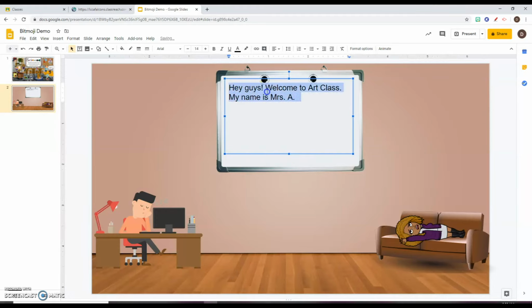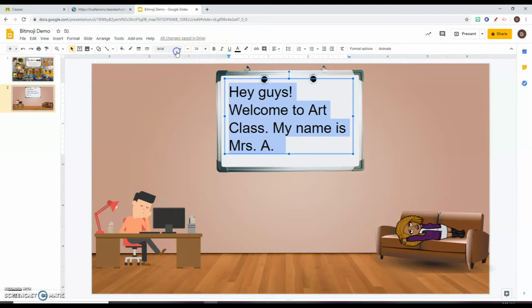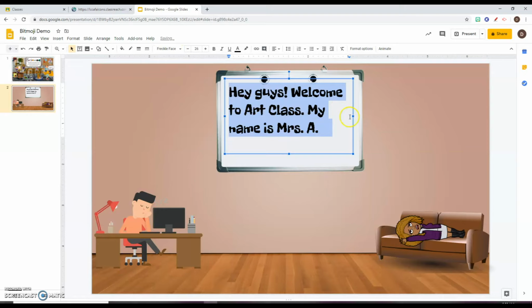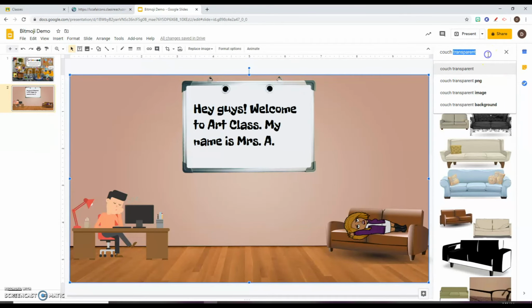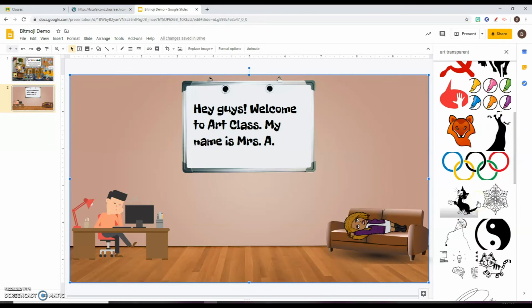And how you want. You can make it bigger by changing the font size. You can also change the font itself. You might want something, you know, a little funky, a little cool, whatever, and boom. Now, based on what the class is, whether you're teaching math, social studies, whatever the case may be, and you want to add things to the classroom, you might want to, okay, let's say art, transparent art.